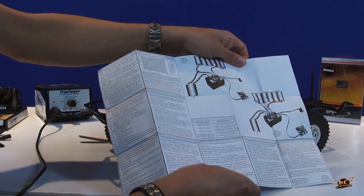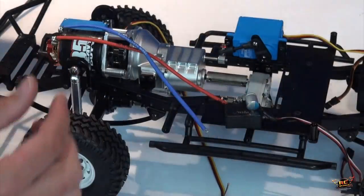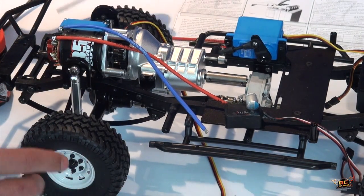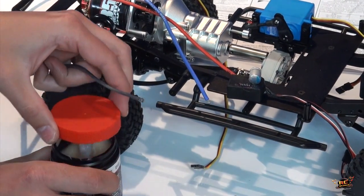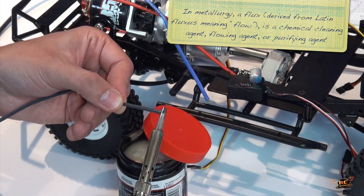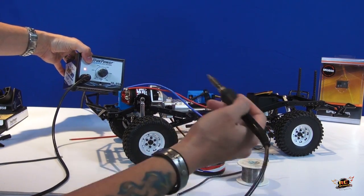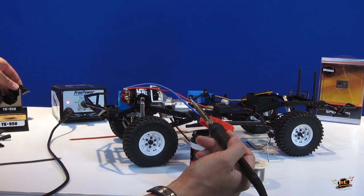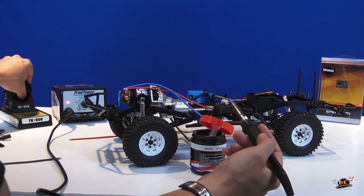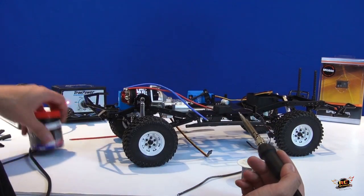Use your instructions and make sure you're doing it the right way or you're going to find yourself out of luck when you go to turn it on. I already know what I'm doing, so I'm going to go ahead and quickly dunk this into the flux — not too much on there. This is a key point of soldering folks: if you don't have a hot iron, soldering will get very difficult. I use this soldering station from Track Power.